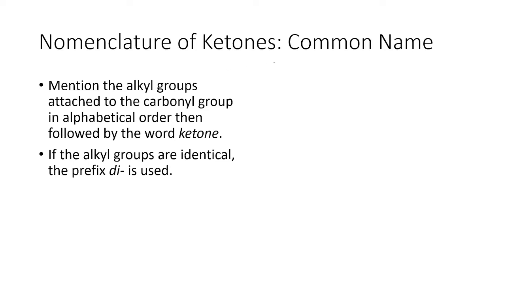So, paano nag-work yan? So, basically, sinasabi dito, yung carbonyl group natin actually, hindi siya included doon sa pagbibilang natin ng ating mga carbons sa ating ketones when we are using the common name. So, one example of ketone can be this one. We have an R group here bearing 2 carbon atoms and we have here an R group that has 1. So, basically, this is methyl, this is ethyl. So, we just need name them.